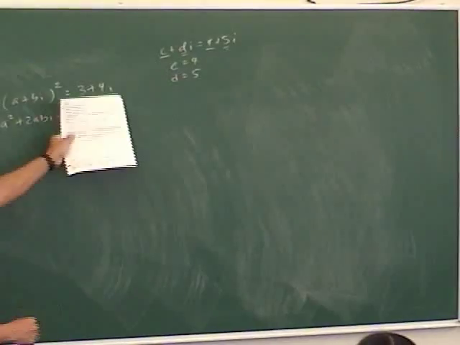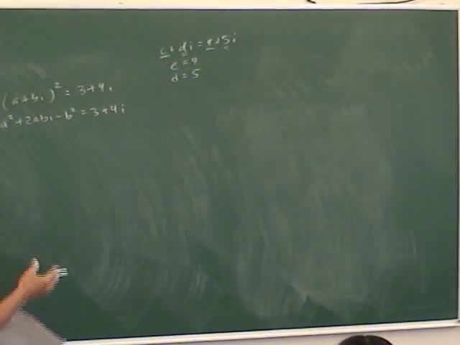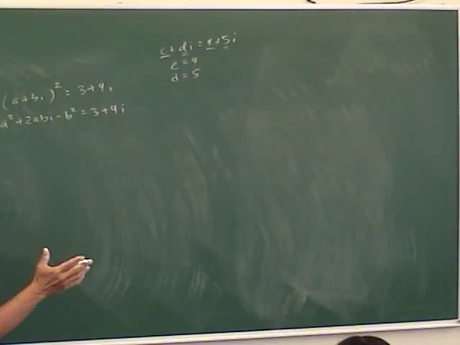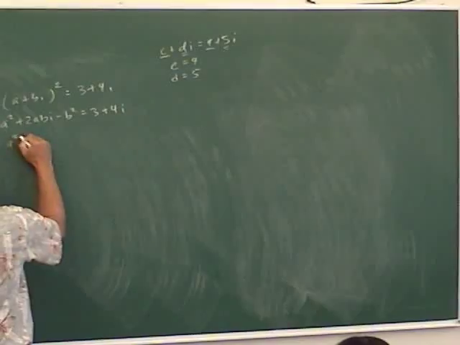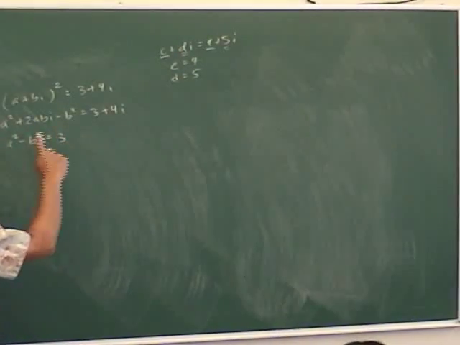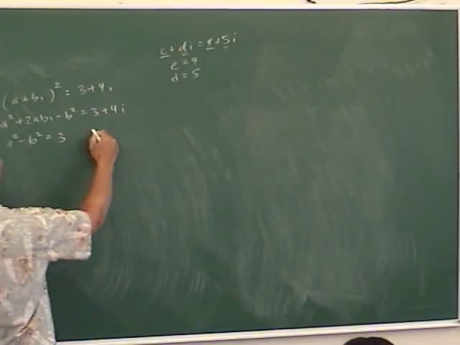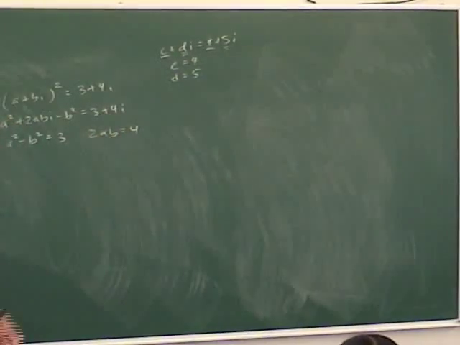Okay, now, exactly what I told you. In order for these two things to be equal, the real part on the left got to equal to the real part on the right. So what equation can I write? What's the real part for it? a squared minus b squared equals 3. And the imaginary part on the left got to equal to the imaginary part on the right. 2ab got to equal 4. 2 equations, 2 variables. This is algebra 1.